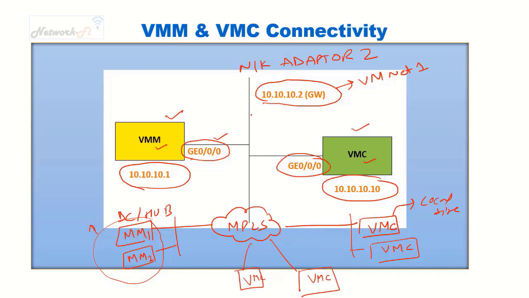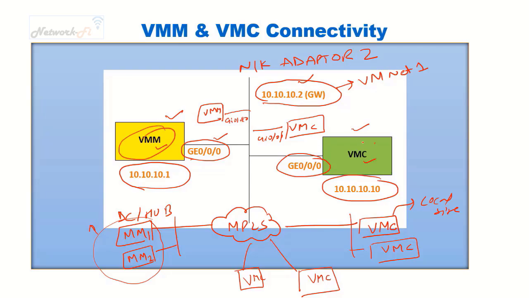In our lab, if required, we can add one more Virtual Mobility Master using an interface like gig 0/0/0 or gig 0/0/1, connecting to the same adapter and using the same gateway. We can also have more Virtual Mobility Controllers through the interface gig 0/0/0 connecting to the same gateway. But for this lab, we will primarily have one Virtual Mobility Master and one Virtual Mobility Controller, with the IP addresses and gateway as described.